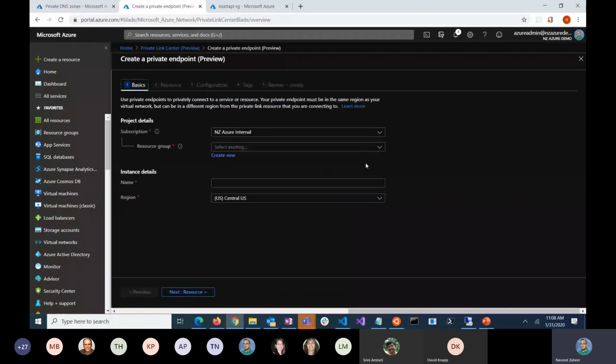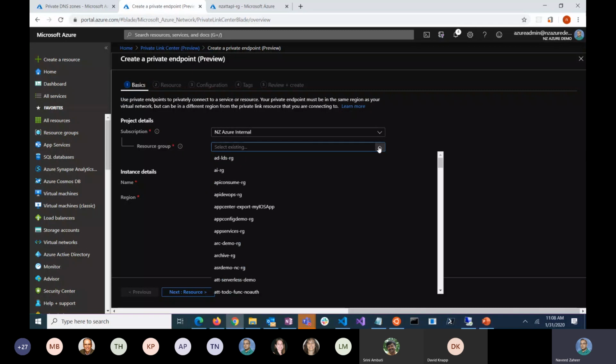So once again, let's go back to the private link. We're going to start creating the private link. And what we're going to do, we're going to do one from the UI and then one from the command line, so we have an idea of what's going on. This support is available both from the command line and from the UI.